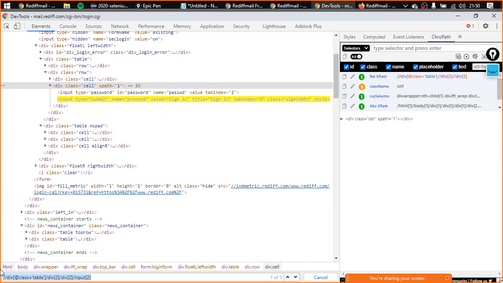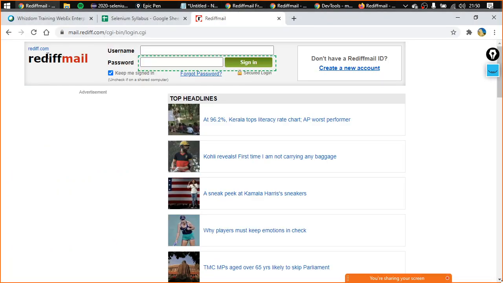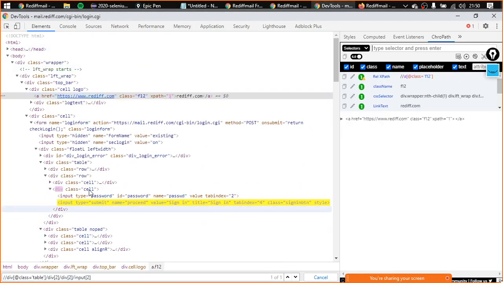right? Now here, this is still pretty confusing, how things are going around. Let us just choose some other, easier element now. So remember this rediff.com link. Let us just analyze this one, right? This is the element that we want to have access to. Ignore the highlighted one below. I'll just remove this XPath so that it is not highlighted. This is the element. It has the class F12. Will it work? Let's see that.